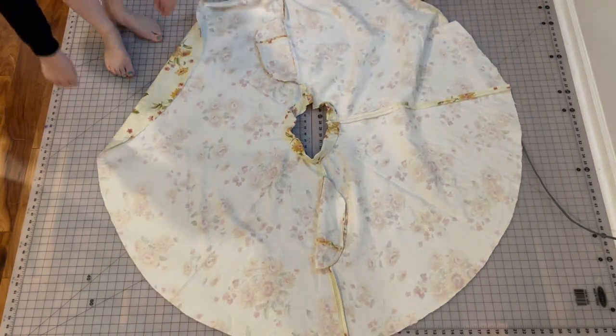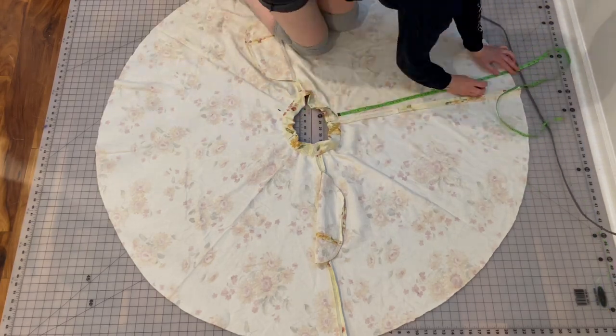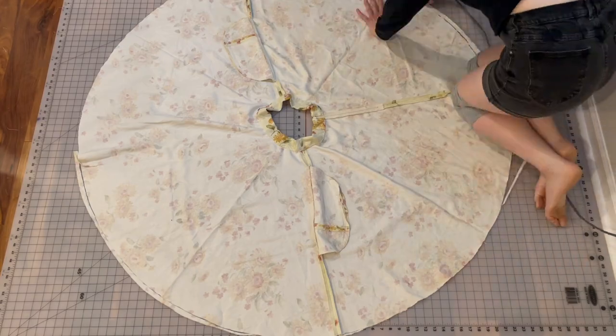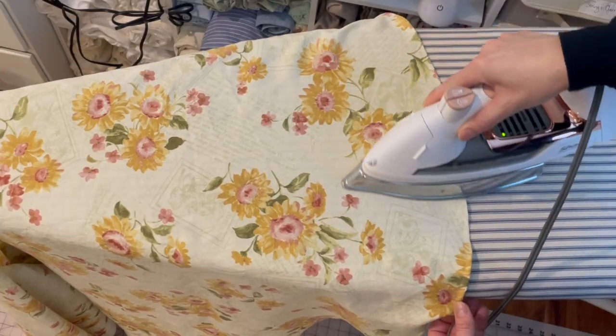For finishing up the skirt, I laid it flat and measured from the waist down to make sure it was all the same length, then gave it a trim. I should probably do that to my hair too. Anyway, I finished it all with a teeny tiny hem because the skirt ended up being a bit shorter than I wanted, but I think it turned out pretty nice anyway. I gave it a quick press and that was it.